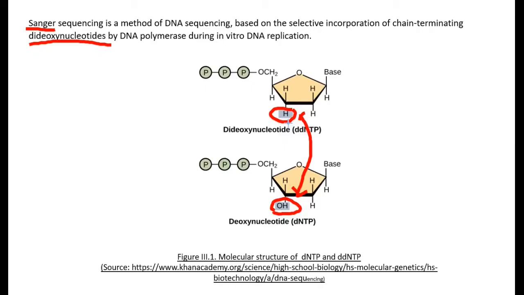And that's going to make a huge difference because, as we saw earlier, for the new nucleotide to bind to the previous one, you need this OH group. So this means that this is going to alter replication. It's going to stop replication. And we're going to see how in more detail with some diagrams.